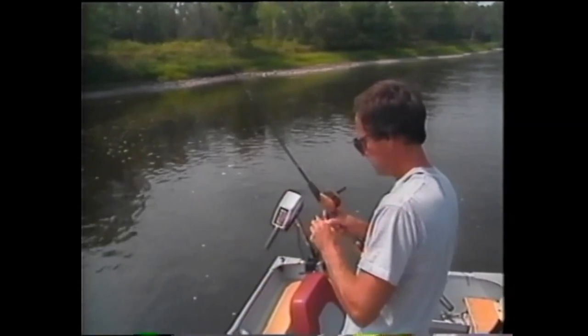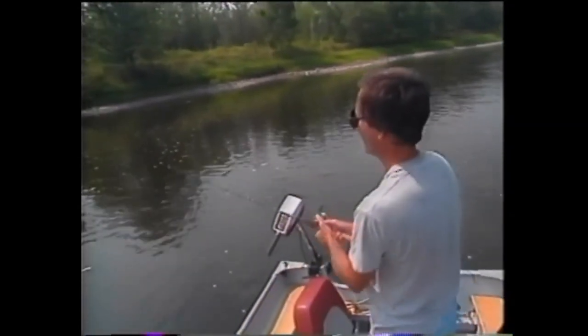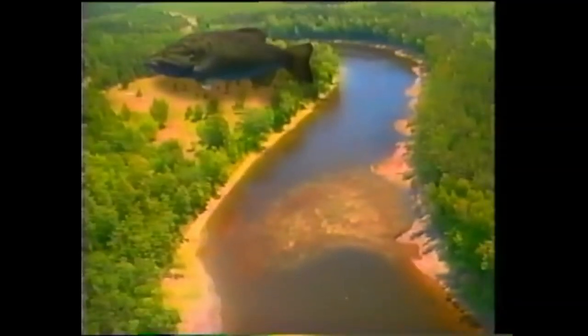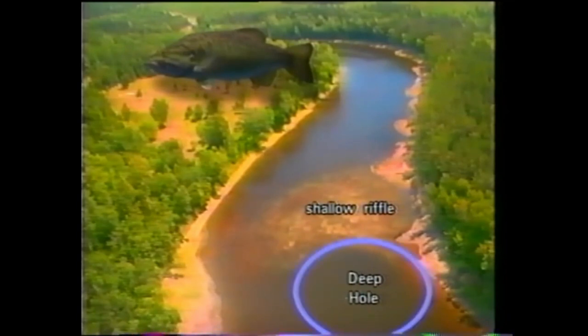During inactive periods, fish move away from current areas to hold in deeper, slacker water. The amount and placement of cover, like boulders or fallen logs, dictate where fish hold. For example, active smallmouths would roam all over this fast water riffle area. But when inactive, they'll probably hold behind boulders. During an intense cold front, smallmouths would probably move into the deeper hole.